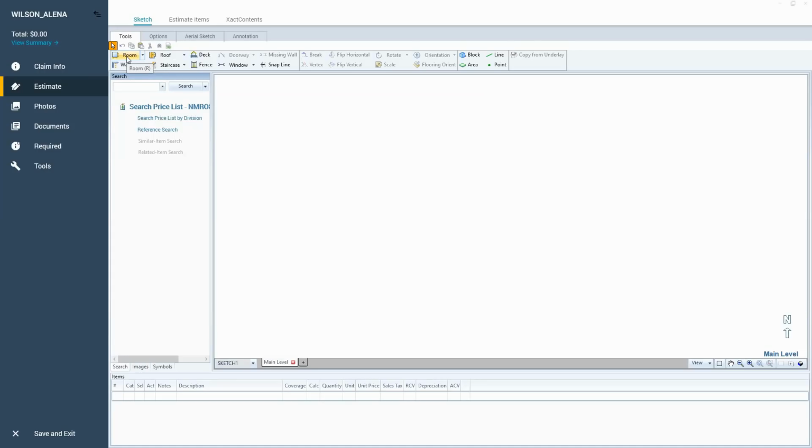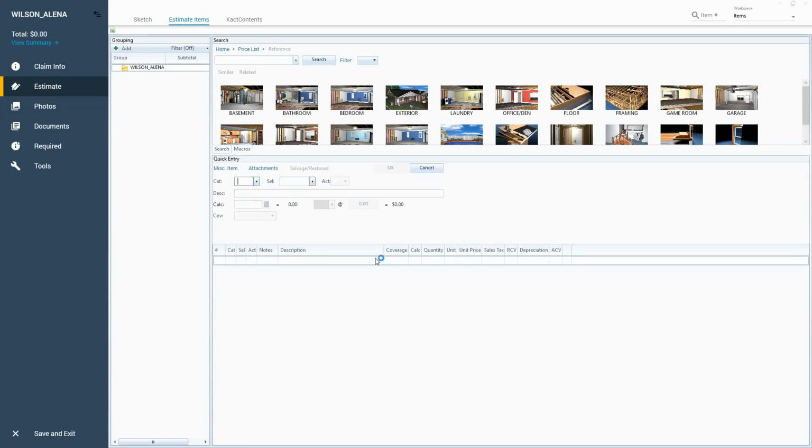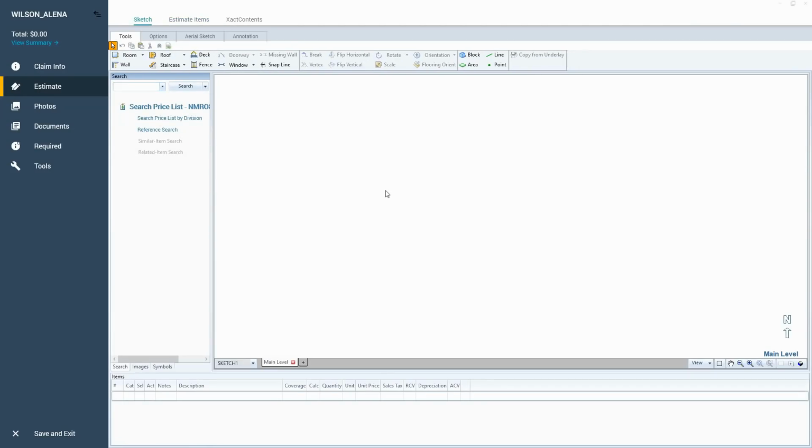Now, the theory of how Xactimate is created is you're supposed to build a room here in Sketch, and then you're going to go ahead and place line items, labor, and material into that room over an estimate item. So that's just theoretically how the program is built. You build an area here in Sketch, you put the labor and material and attach those line items over in the estimate items screen. So that's how I'm going to use this area today. And I'm going to follow Xactware the way that they have designed it. There are ways to break those rules. And of course, I've got tons of YouTube videos on how to break the rules, but let's just keep it basic and follow the workflow from Xactware for today anyways.